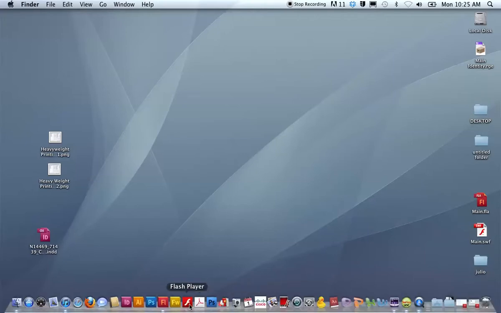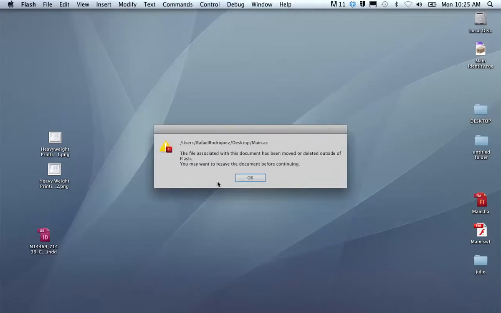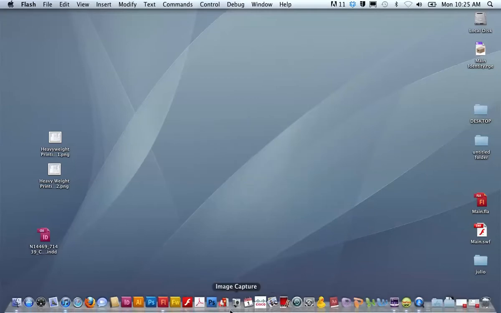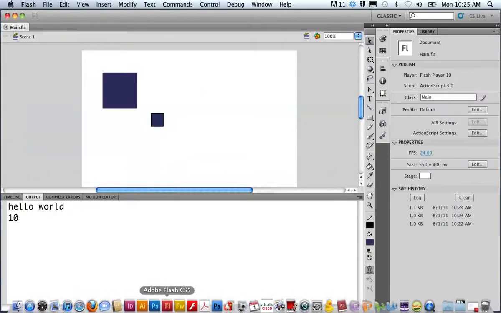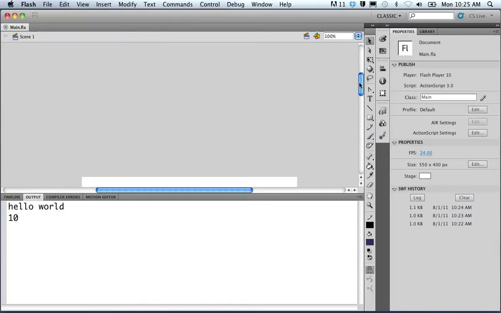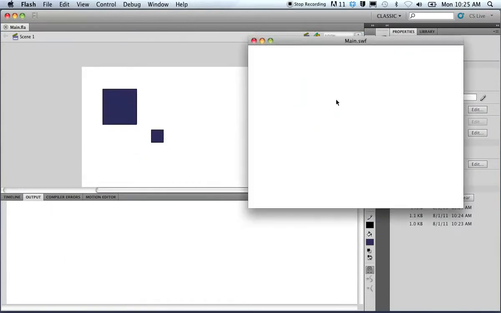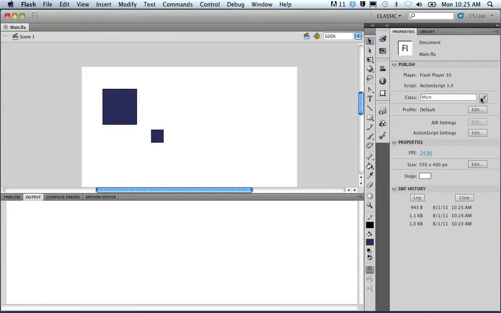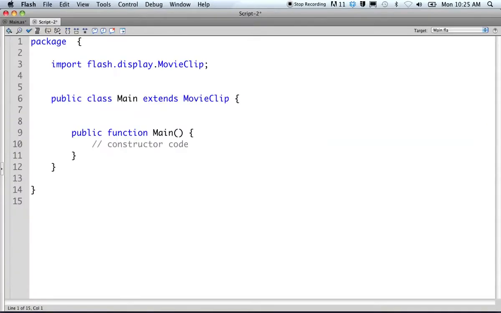What do you think is going to happen? It's not going to find it. That's correct, because it no longer is there. Nothing works. If I try to do this, it's going to say it created a new one.